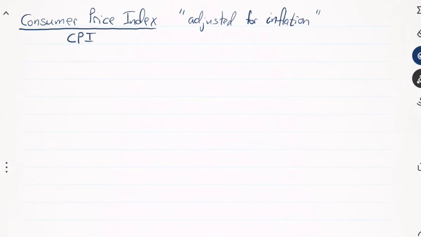So one of the more important values that the government collects is what's known as the Consumer Price Index, otherwise known as the CPI. And this is used in articles that you might read that are trying to compare the cost of insurance 10 years ago compared to the cost of insurance today. They would try to compare these two numbers, but because of inflation, you can't just look at their absolute values at those times. So you have to adjust the older value into future money. So that's what we're going to use CPI for, to adjust for inflation.